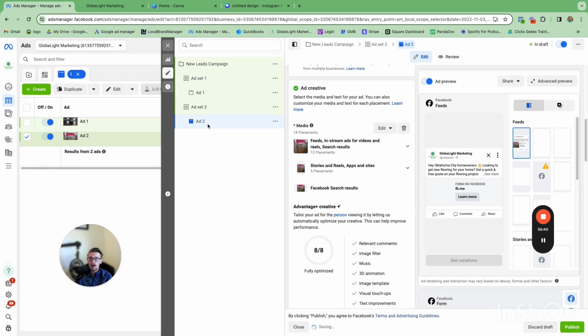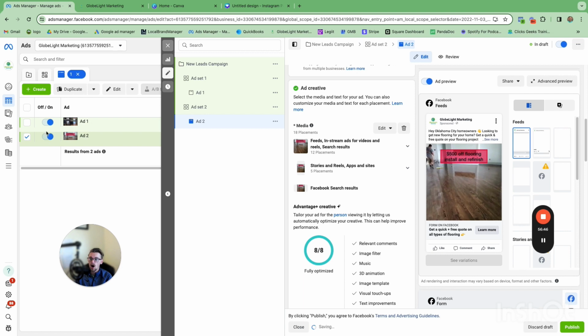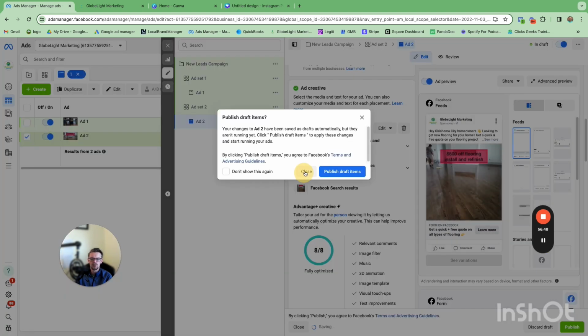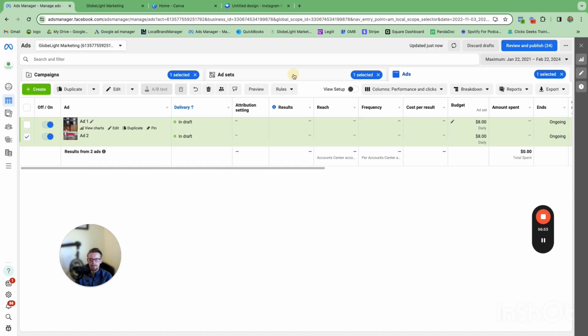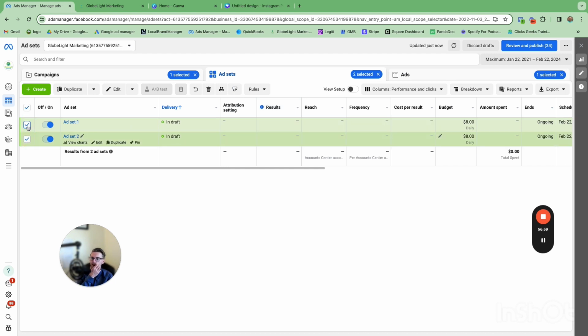So obviously, whenever you're done creating the ad sets and ads for everything, hit publish. It's really important to make sure they're turned on. You can see on the left here the dots and stuff. So we got another picture of flooring right there, our separate ad set. So we got a nice little campaign being set up here with our different testing we're going to be running.